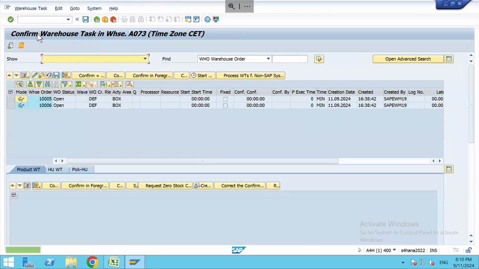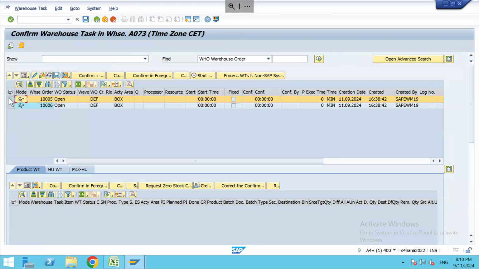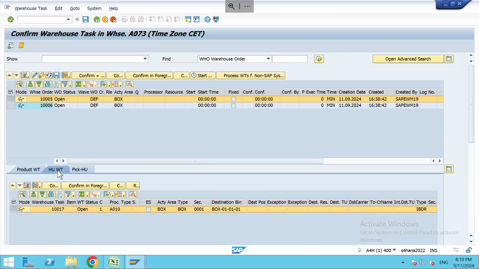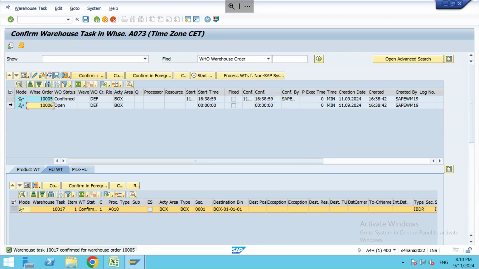Go to confirm. So one warehouse order created for each. This is a warehouse order created for the HU warehouse task. This one, so you can confirm it. This is the warehouse order created for this warehouse task, the second one. Confirm.